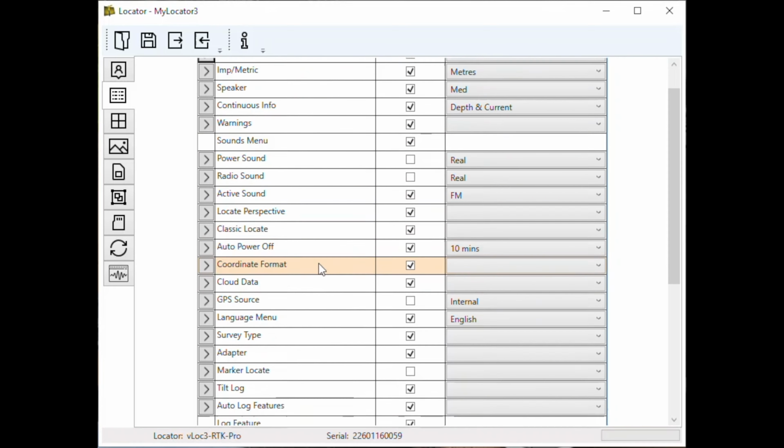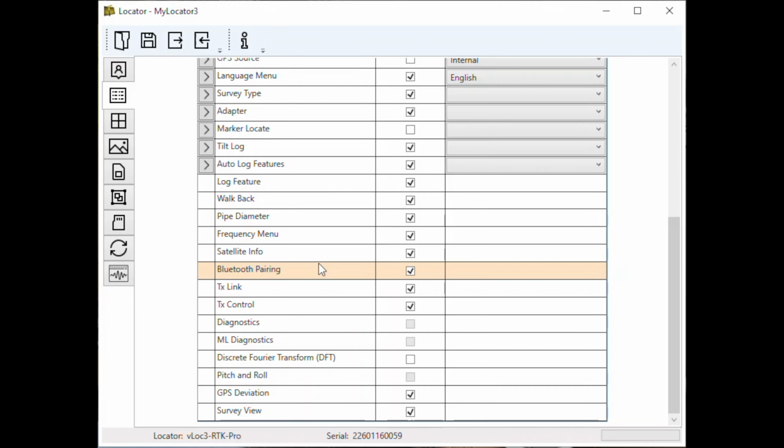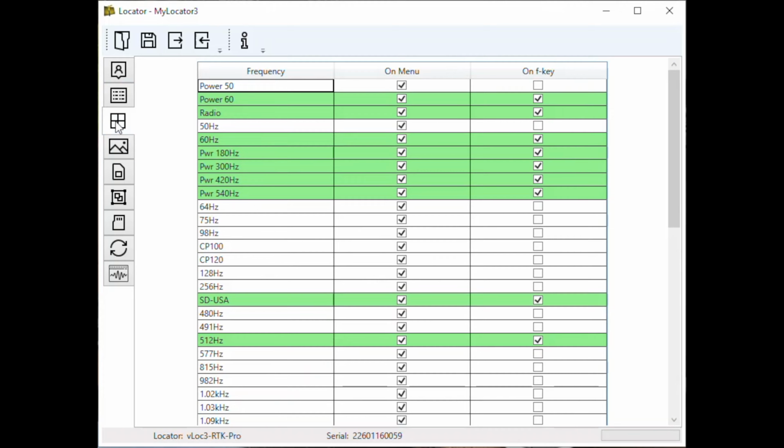Then we can go through and we've got, again, a bunch of different features and options in here that you can have turned on or off, depending on what you want to get into. But that can be sorted out with your local rep at a later date, customizing this to your needs. Again, this is just a basic, let's get up and running, let's get going with our receiver.